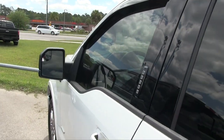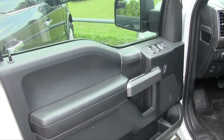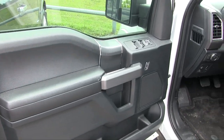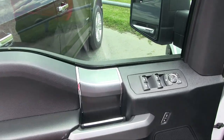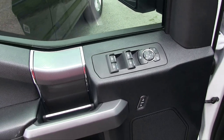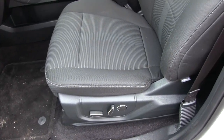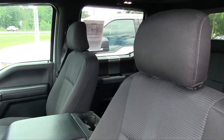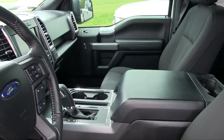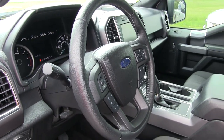Let's take a look at the interior. You've got a white exterior with a black interior — pretty nice color combination. All your power options from windows to mirrors, even a power seat and power lumbar. Black cloth seats looking good, plenty of room, and lots of tech features, gadgets, and buttons.